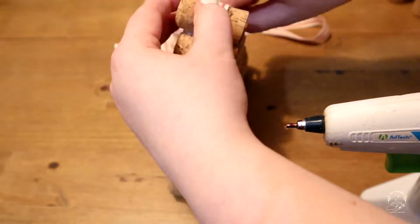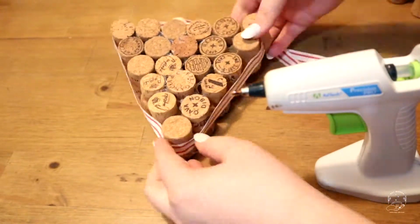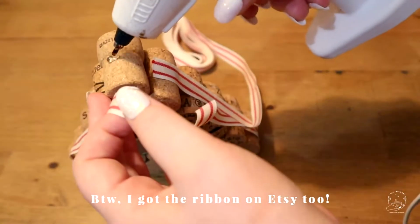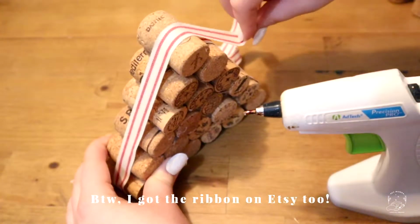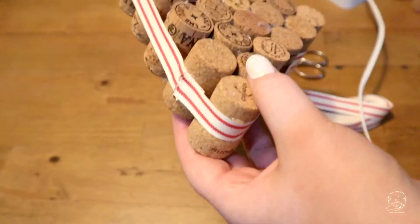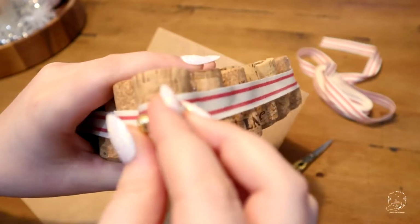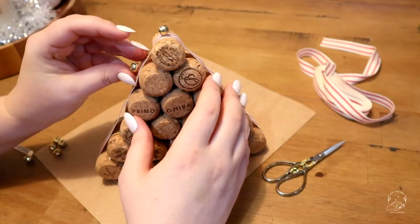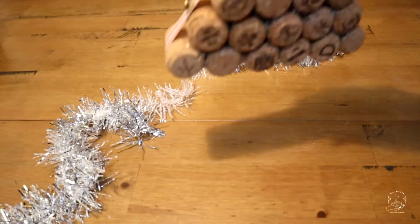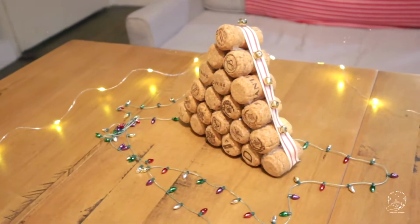I wrapped mine around the outside because it sort of looks like the corks are being held in place like stacked up firewood, and I just think that's cute. You can also add little jingle bells to give it an extra festive look. And there you have it, a centerpiece that says, Merry Christmas, I'm a wino.